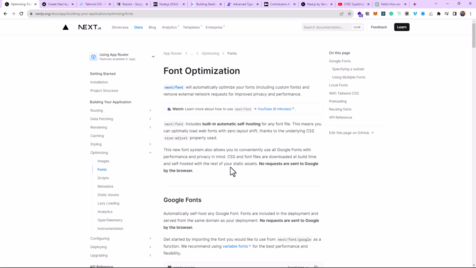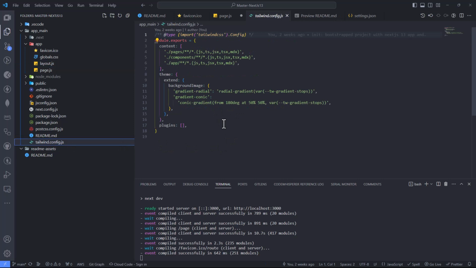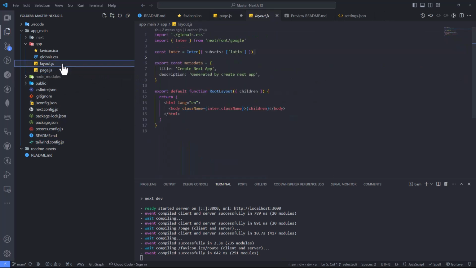So the three different ways: you can set up your Google Fonts through the Tailwind CSS config, right? Let me show you guys. You can set up your Google Fonts through the Tailwind CSS config inside of here. You can set up Google Fonts using CSS variables and selectors. And then finally, you can use the native setup, the native class name setup, right? So basically you have your class and then you just use the class name, and then you go ahead and use it in your app. I'm going to show you guys how to use multiple fonts. This is basically a single font, right? You can see it's just a single Inter font, but I'm going to show you guys how to use multiple fonts just in case you want multiple fonts in your app.